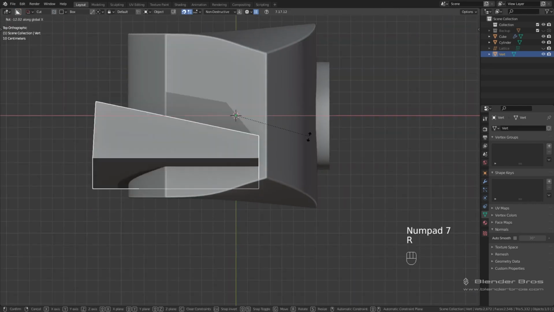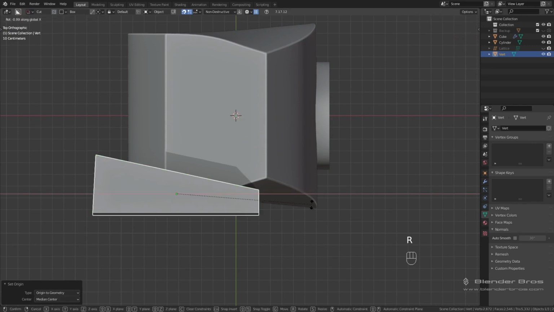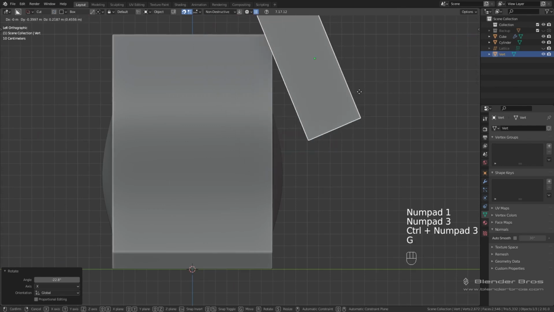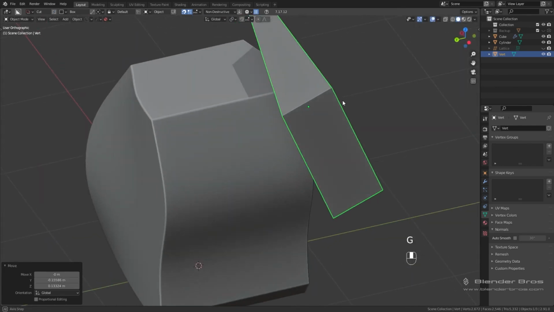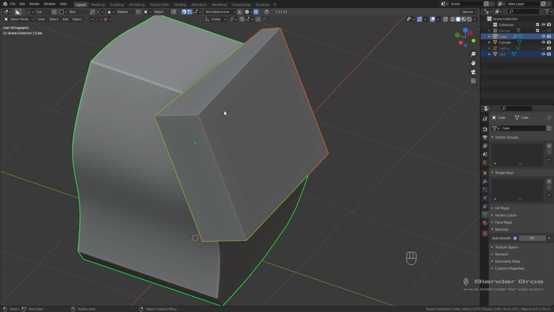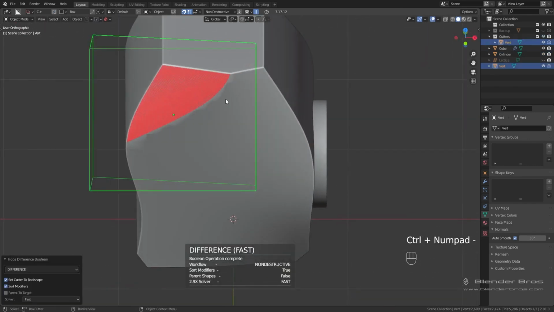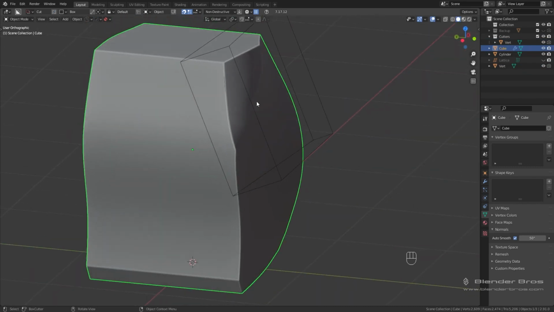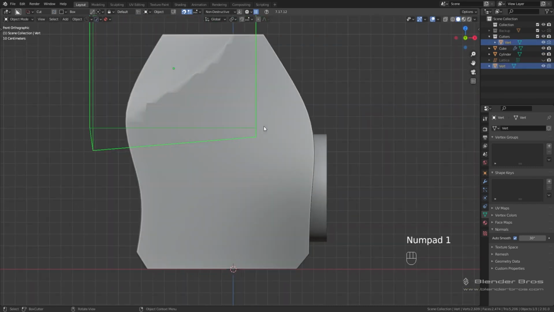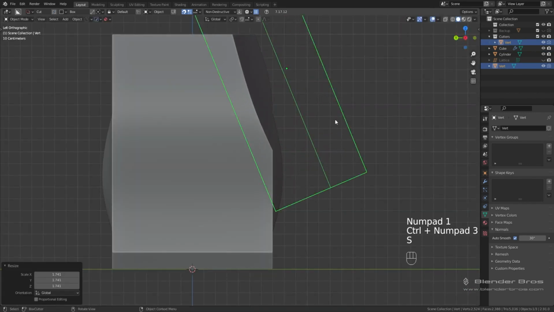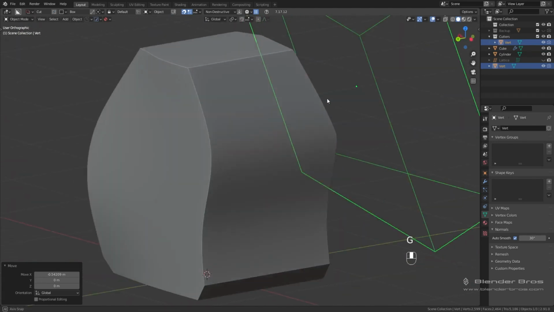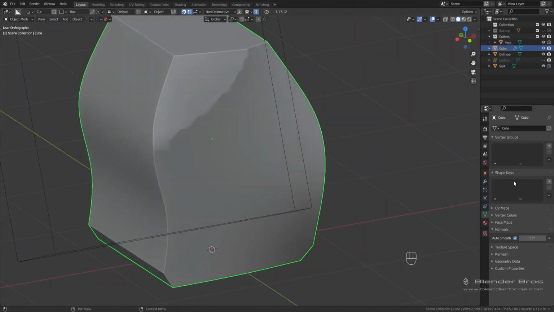Let's also rotate this. Let's reset the origin, and then rotate this around the X a bit, and we can even view this from over here. And what we're going to do is simply, with bool tool turned on, Control minus to run a difference boolean. Let me turn off face orientation so I can see it. Okay, so now we have a bit more room to kind of scale this up and play with it, so I'm going to move this over a bit. Let me go ahead and adjust the auto smooth angle like that.